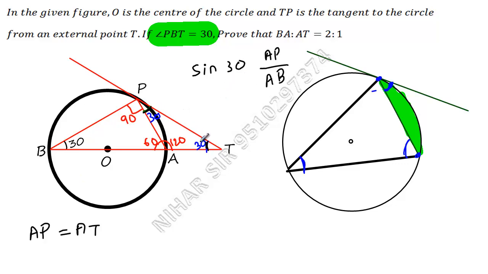Sides opposite to congruent angles are congruent. So these two angles are congruent, equal, and sides opposite to them, so opposite to this is AP. You need to consider this triangle only, PAT. So PA and AT are equal sides. So here value of sine 30 is 1 upon 2 equals, instead of AP I will write AT because I concluded it, upon AB. Here I want to prove this. So what I will do, I will take this AB or BA in the numerator because my proof is like that. So BA upon, I will write in this order, and this is AT I will take here AT, and I will take this 2 here and 1 in the denominator, and this is you can see proved.